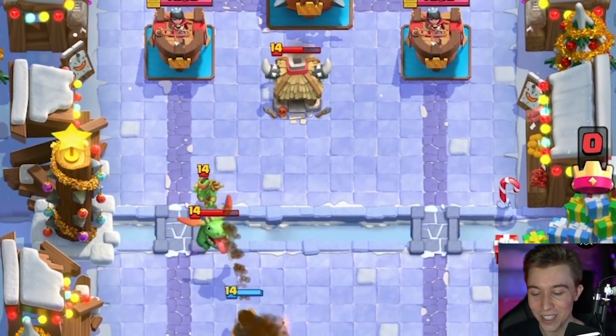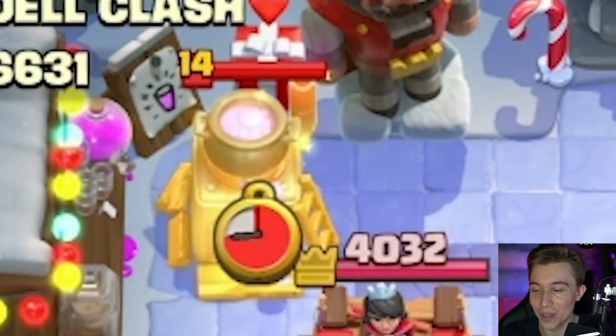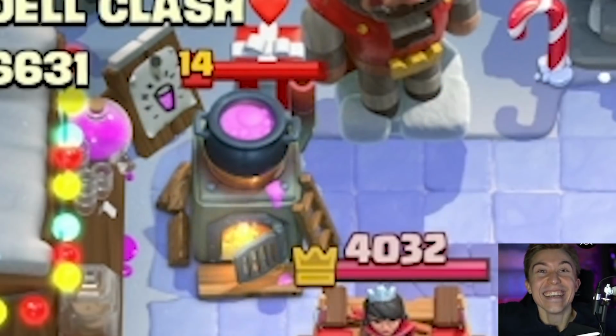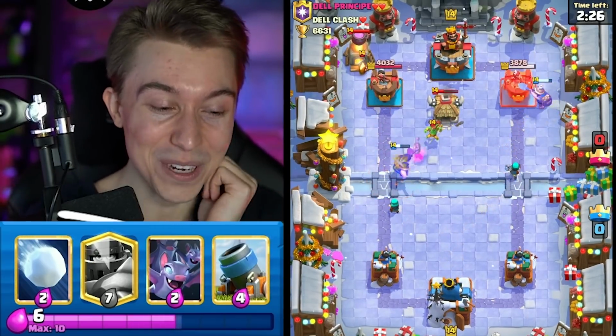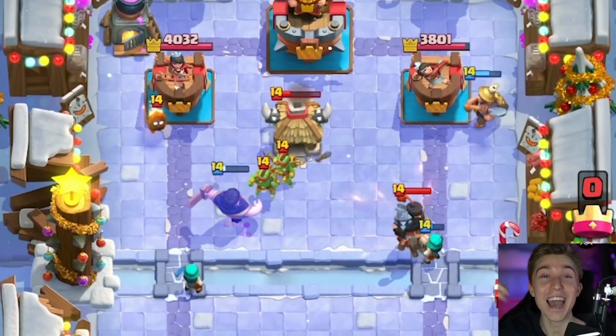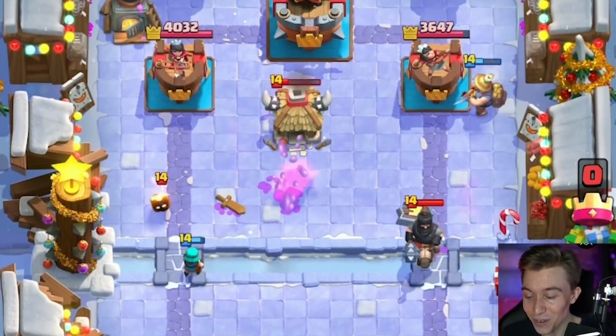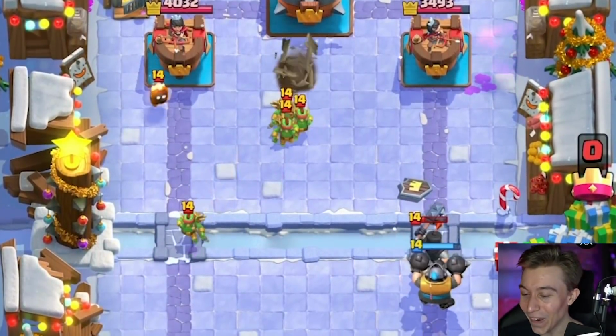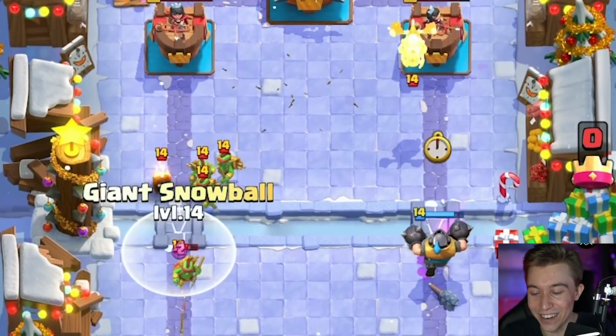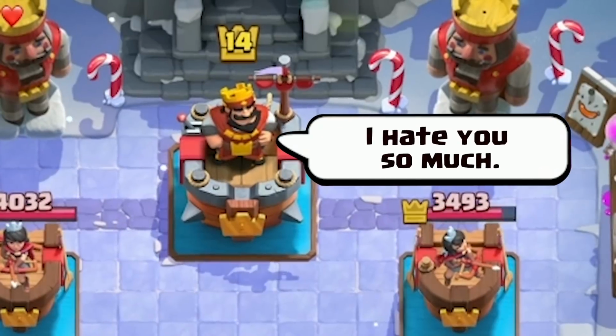Fortunately, I don't think that's going to be the case, because we see a baby dragon. Usually, they're going to have Mother Witch, not baby dragon, but this guy's got baby dragon double spawners. Sir, I don't want to give you any more kisses. Actually, you don't deserve a single one. Even though it's the brand new year spirit, bro, I don't want to give it to you. You don't deserve my love. I hate you so much.